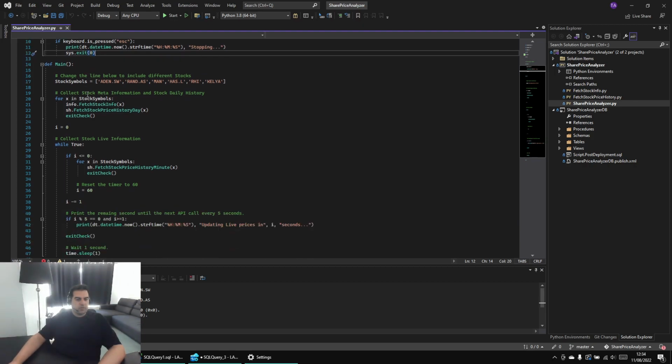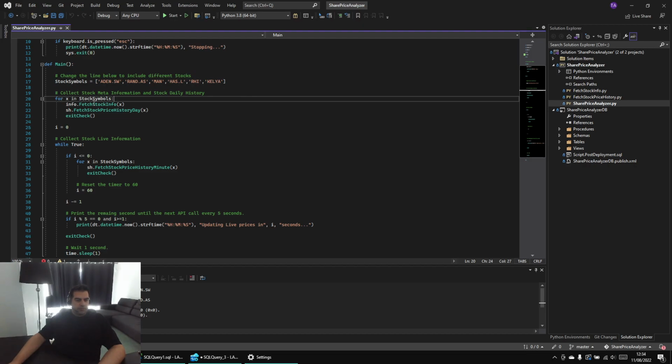All right, so this is the main function, and I'll just run through it quickly. Firstly, there's a list of stock symbols. These are the company I currently work for, Adecco, and the competitors in the US and Europe. And here they are: Adecco, Randstad, Manpower, Hays, Robert Half, and Kelly.